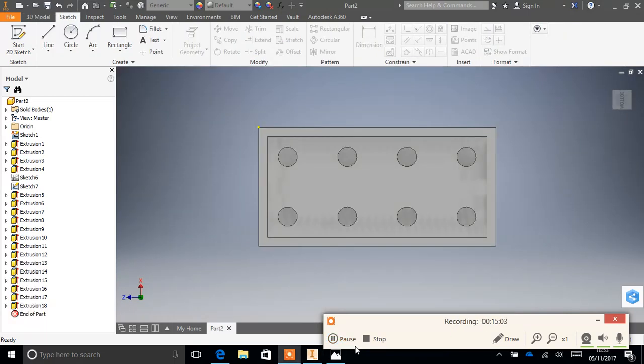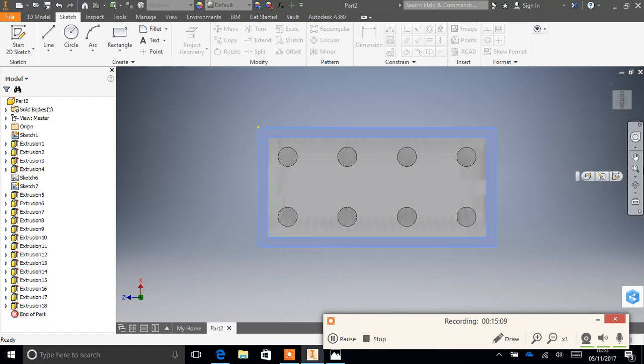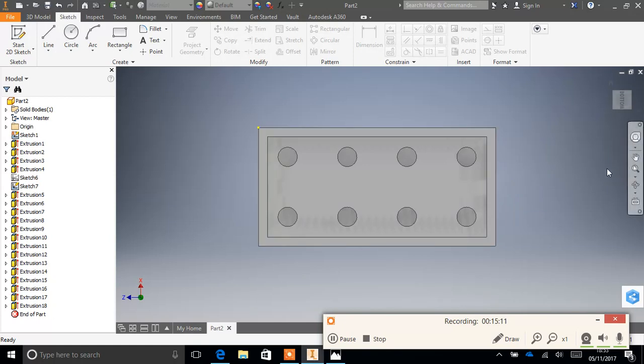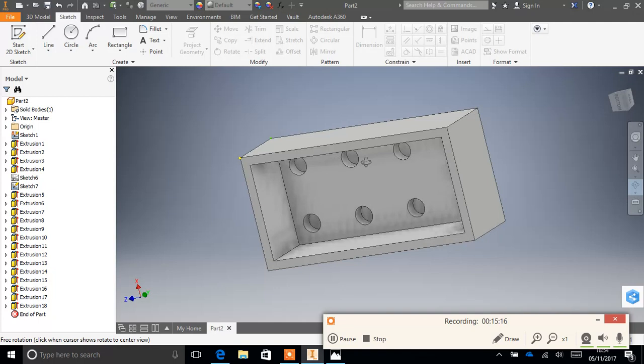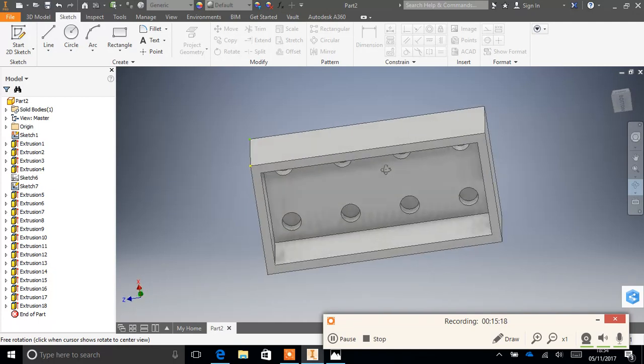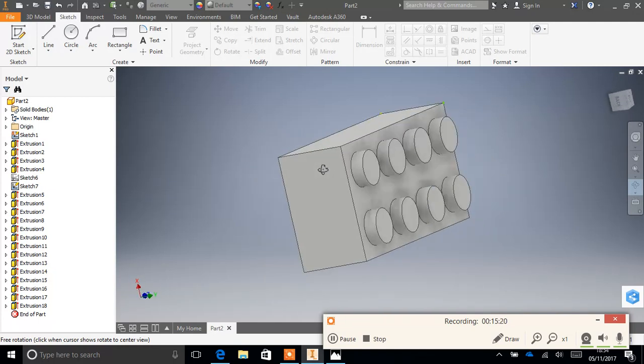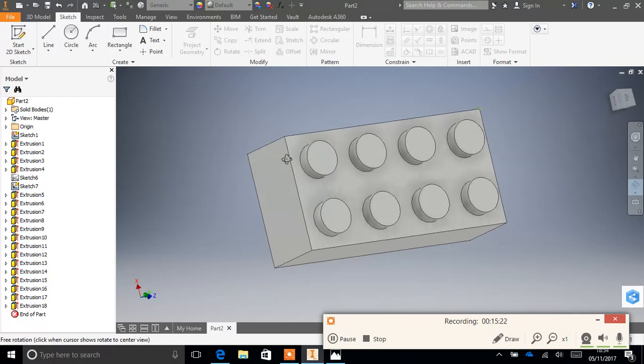So now I've got all of those 8 sort of divots in there, and oops, I didn't mean to highlight that. So now you can sort of see that they're underneath there, and they do directly relocate with the buttons on the top.